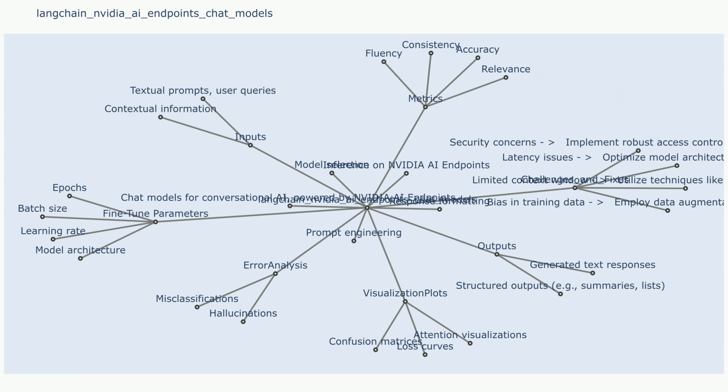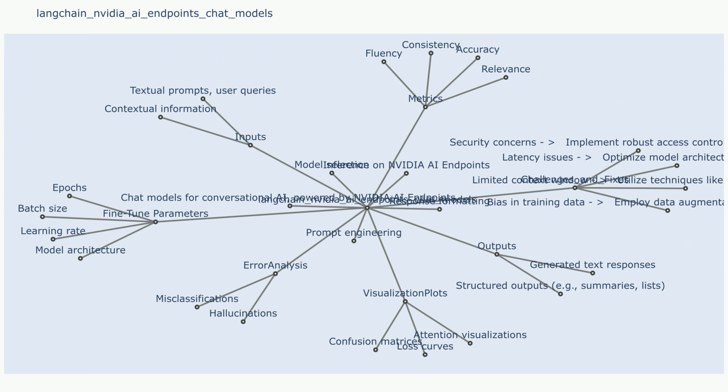Challenge 2. Explain in detail limited access to specific NVIDIA AI models for certain users. Sample use case that resulted in Challenge 2. A researcher might require access to a specialized model not available through the public API. Fixes to Challenge 2. Providing access to a wider range of NVIDIA AI models through a subscription-based service or collaborating with NVIDIA to expand model availability.